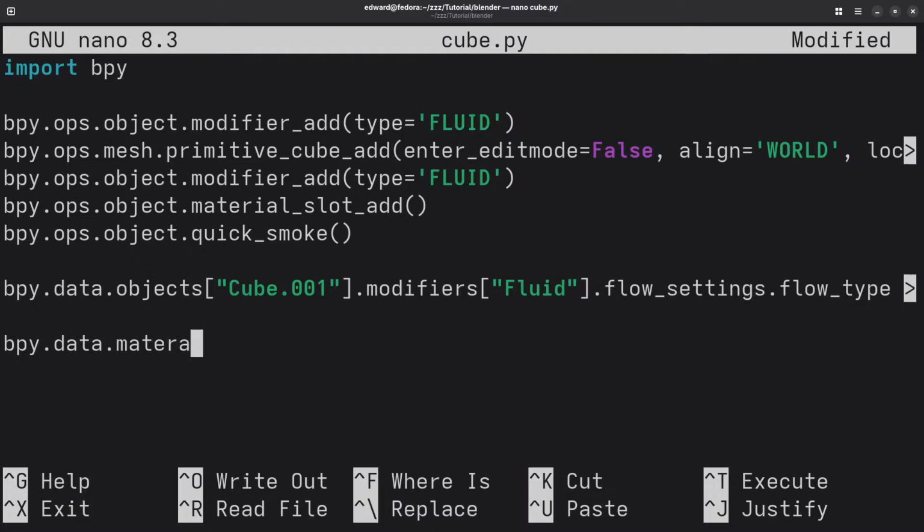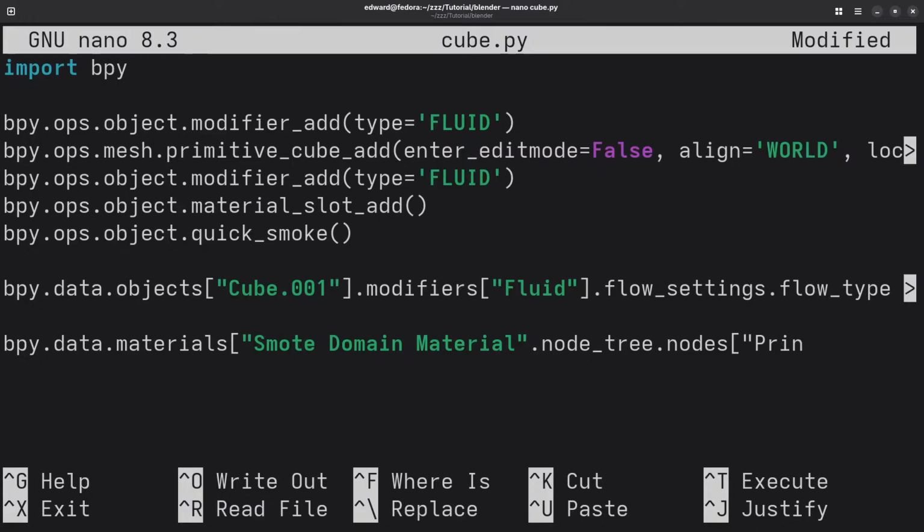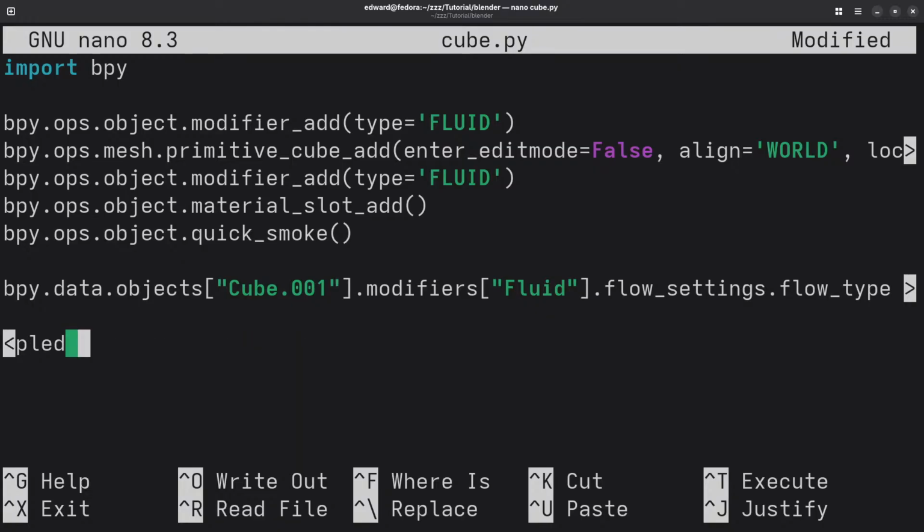Materials, smoke domain material, node tree nodes, and then you get the principled volume, inputs 8, and then default value.